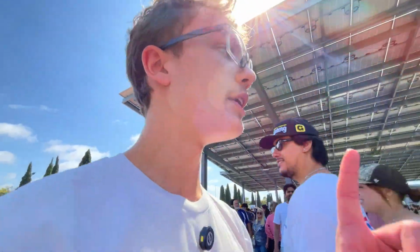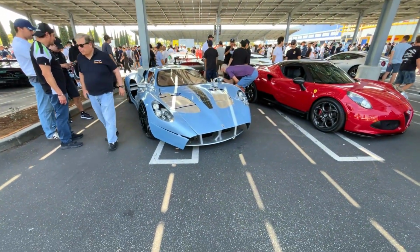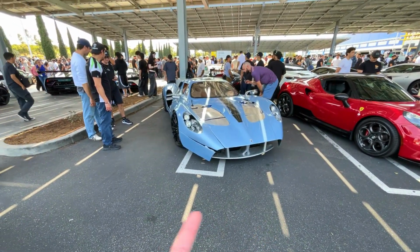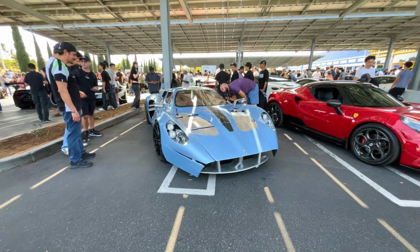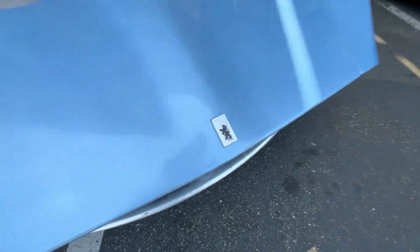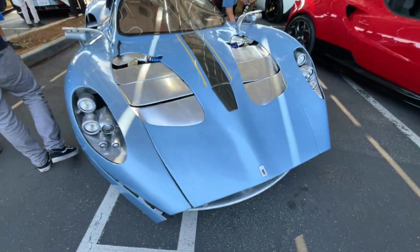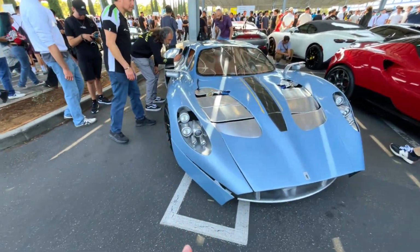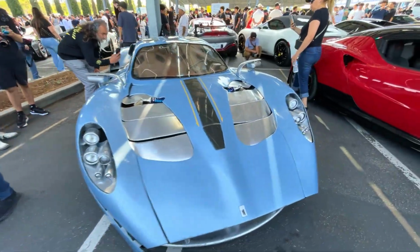But there is one car here that I do want to check out real quick, and it is whatever in the absolute heck this thing is. I don't even know what this is. It looks like a Pagani that was just sliced up through like a cheese grater or something. Yeah, what the heck? I mean, look at this logo. I don't even know what that is. Looks like a Ferrari forged, but it almost looks like a Utopia or the Huayra Codalunga or something. Just, yeah, altered to the max.